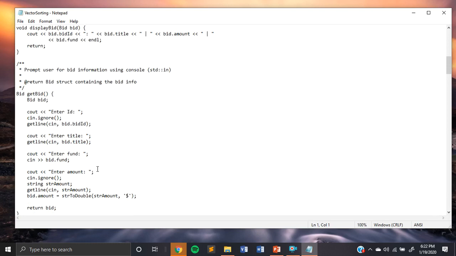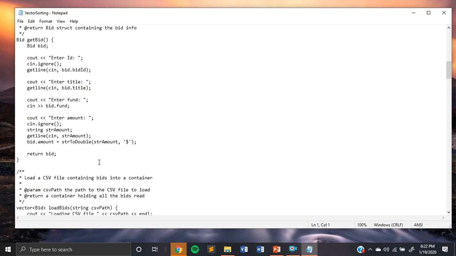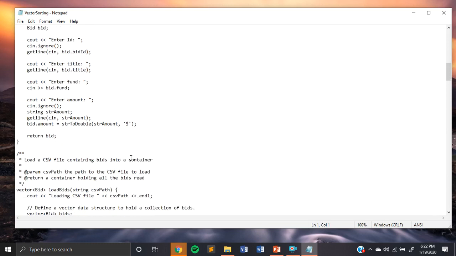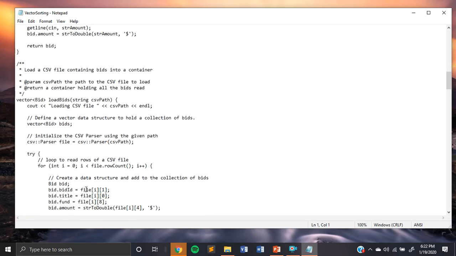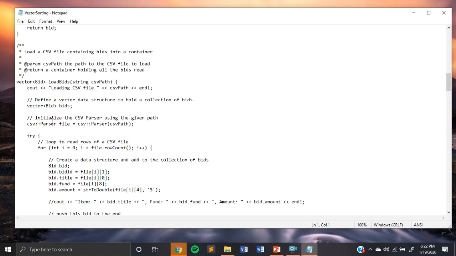Entering ID, entering title, funds, and amount. And then this is loading the file containing the bids. Again, you will see all of this on the other ones as well. So if we check it now, we don't necessarily have to look deeper besides skimming and seeing if they're the same.